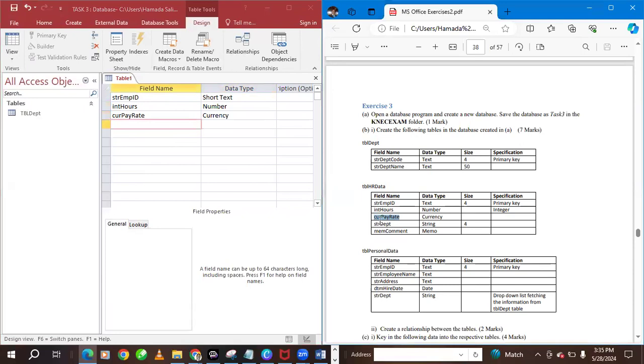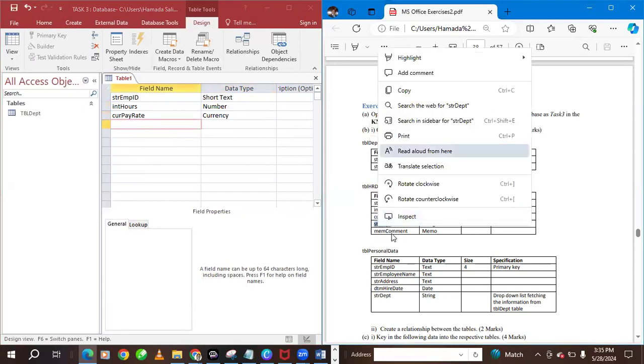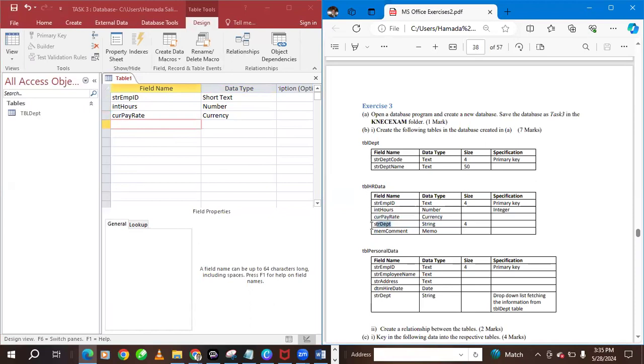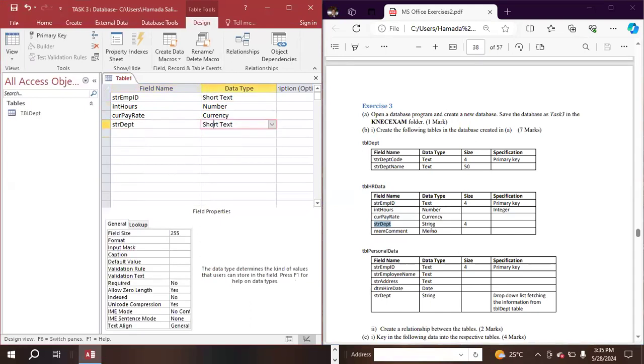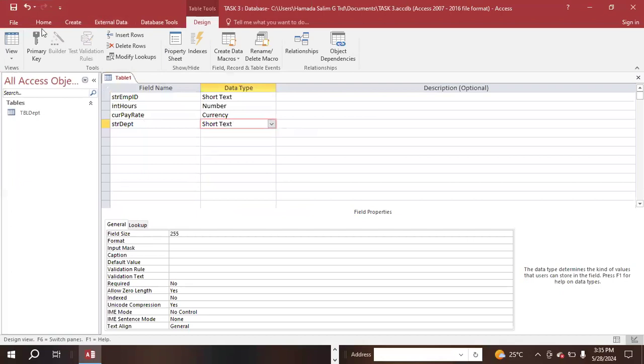We have street department. You can just copy this one. After copying, now you can paste it in this case. Then they have given here a string. A string is just a text value. Normally we have a string and an integer. A string and an integer are totally different. So when you want to use a string, use it for text, but if you want to use an integer, use it for numbers. This string they have given you should have 4 characters. So just click here. After clicking, you can put 4 characters here. You just put 4.